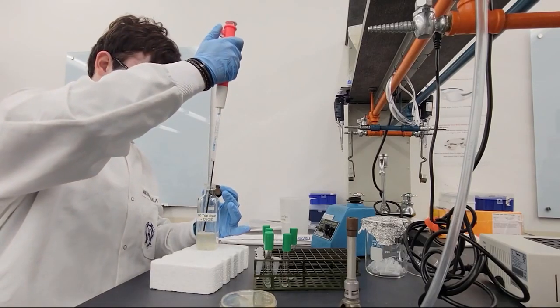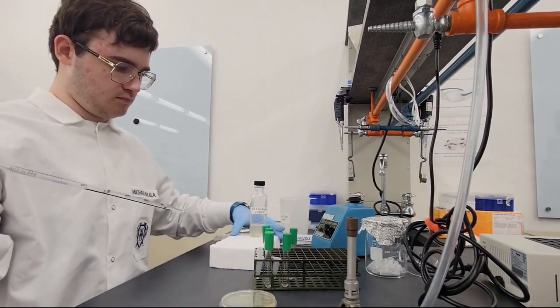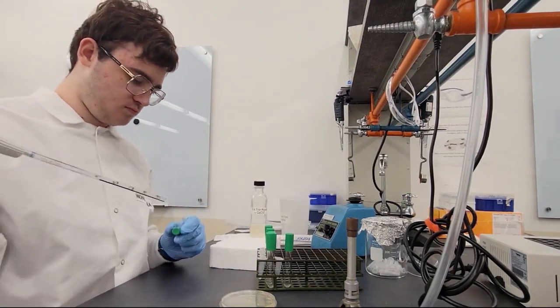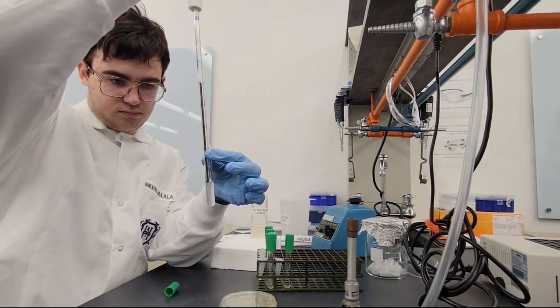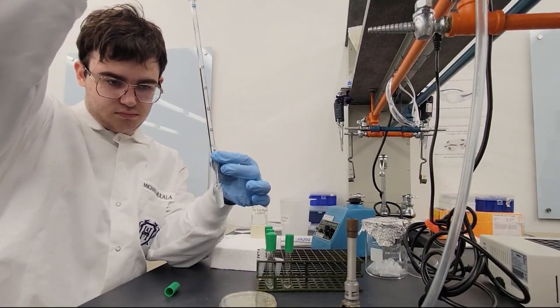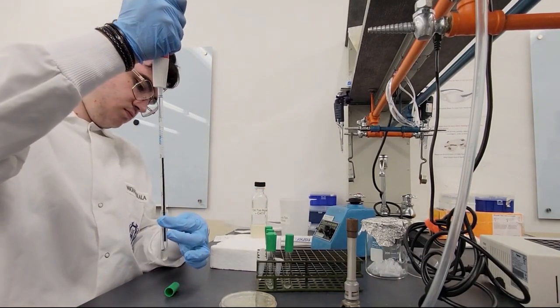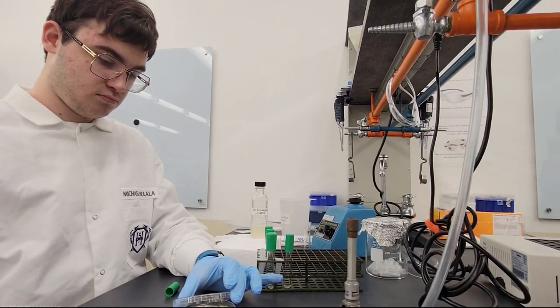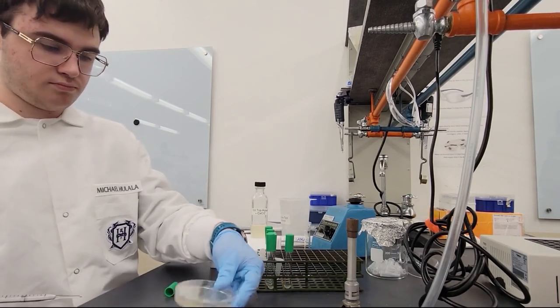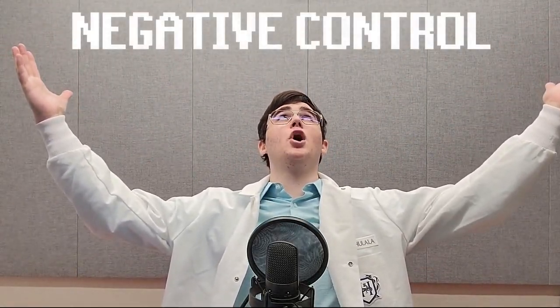This agar specifically has calcium added to it, because calcium makes the phage extra happy and it grows even more. So we're going to make a bacterial lawn, which is basically mixing up M. smeg and agar with calcium, and making this nice little flat surface with bacteria. This gives us a good understanding if there will be phage or not. We're going to take the top part, which hopefully has some phage, and we're going to dip it into half of the plate, just little itty bitty drops. On the other half, we're going to put phage buffer, which is just a simulation of the exact same environment as the phage, except there is no phage. This gives us the concept of negative control.